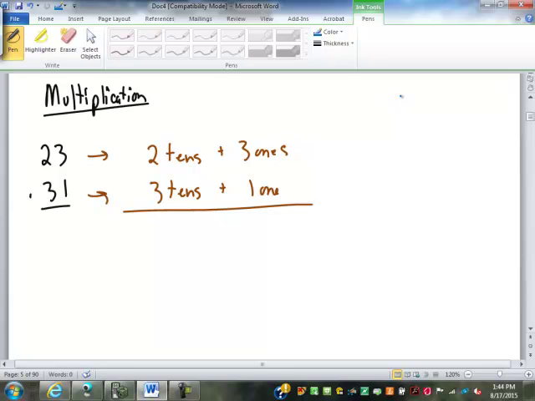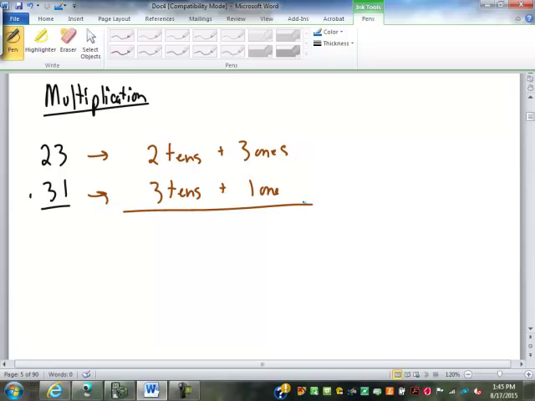When we multiply, do we need the same name? No, we don't. So this 2 tens here not only can combine with the 3 tens, but it can also combine with the 1 one. The 1 one here can combine with these ones, but it can also combine with these tens. In fact, every digit of one number can combine with every digit of the other number. So our process of long multiplication is nothing more than an organized way of making sure that every digit in this number gets combined with every digit in the other number. So we usually start out with the last digit of one of the numbers, and I've always been taught to start from the bottom number.